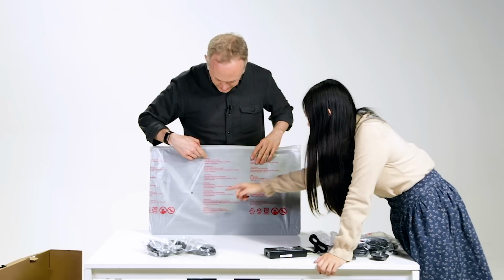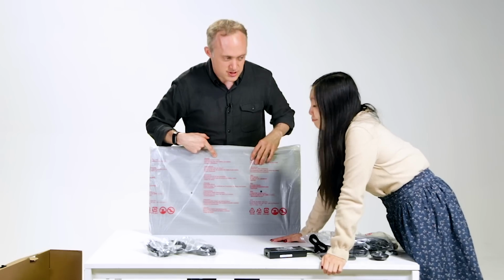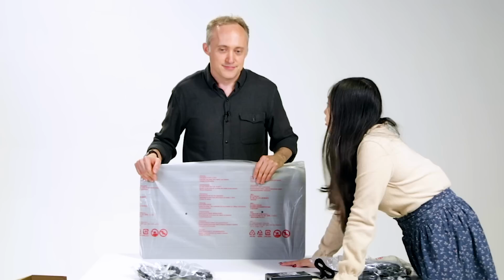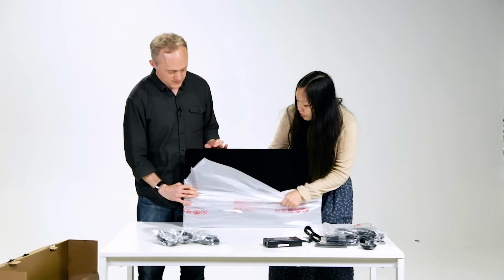Okay. Warning, what? This bag is not a toy. Keep this bag away from babies and children. Kevin, get out. Come on. Just kidding, Kevin's an old man. Come on. Wow, okay. Very smooth.